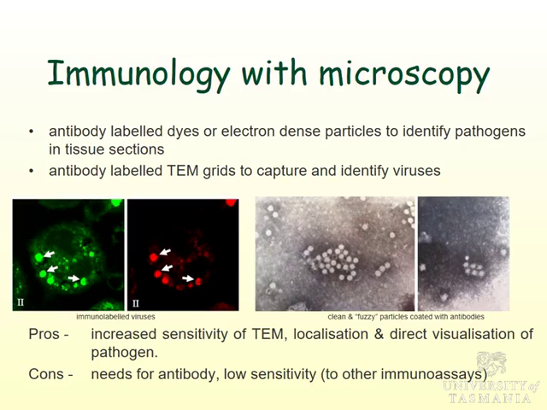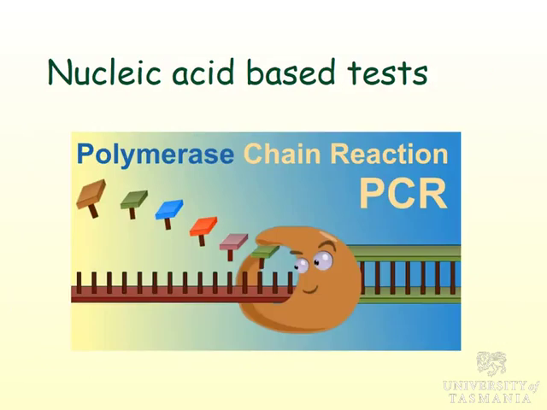Again, you need an antibody, and it's pretty low sensitivity compared to ELISA or lateral flows. So you'd use it for some specific reasons, but not routinely. It's also absolutely shocking for surveys, you wouldn't be doing surveys with this sort of approach. It's going to take you forever. So those are the main serological tests that we can use. Actually, for those who come back and do plant pathology, the advanced course next year, we will do an ELISA test. So we'll actually have a go at running one of those.